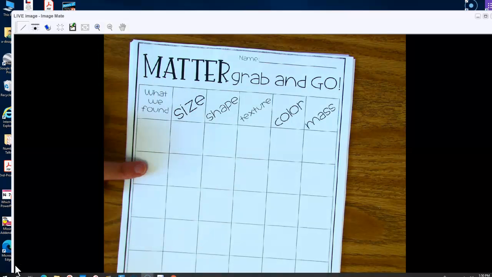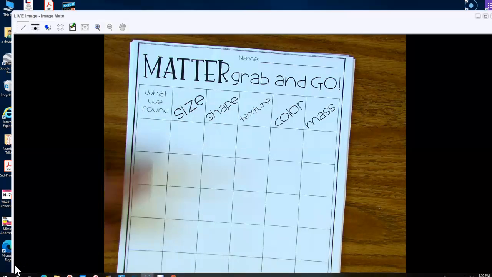So we're going to find some matter and we're going to write it down. Each person is going to pick one thing. It can be at your desk, something in your desk or in the pocket in your back, or a piece of clothing you have on you, or anything in the room. If it's too big to pick up, then just know what it is, and when I call your name, you're going to tell me what it is, and we'll talk about its properties.